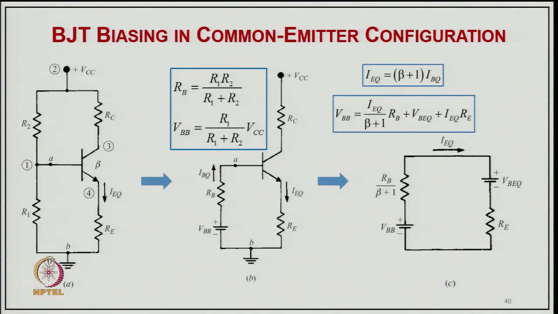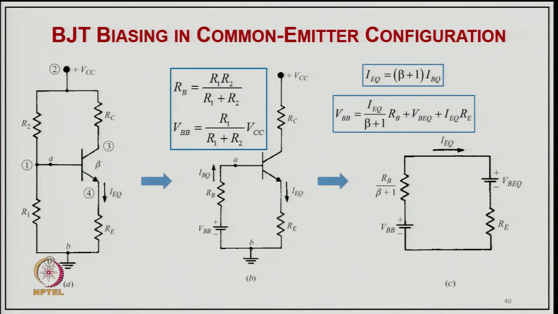So, it will be whatever current is flowing here. If we consider this current to be R1 upon R1 plus R2, that is the current multiplied by R1, that will be the voltage appearing across VC as a kind of potential divider, with the resistances in series. This voltage becomes almost like a Thevenin equivalent of it here, and then you have RC as well as RE in this circuit.